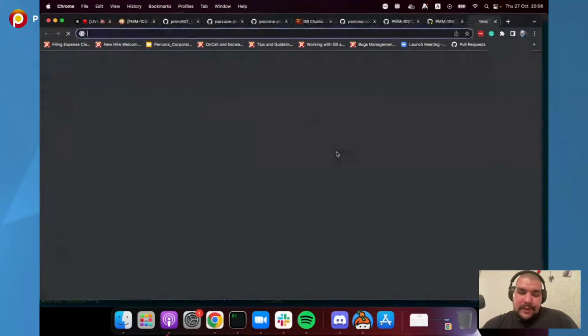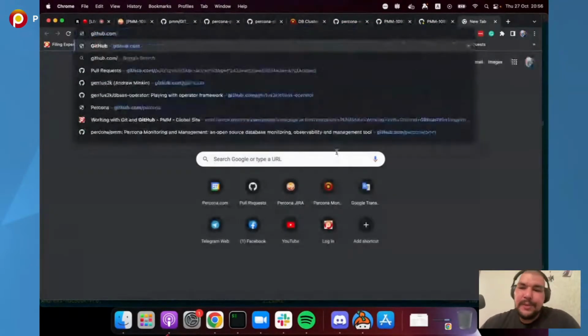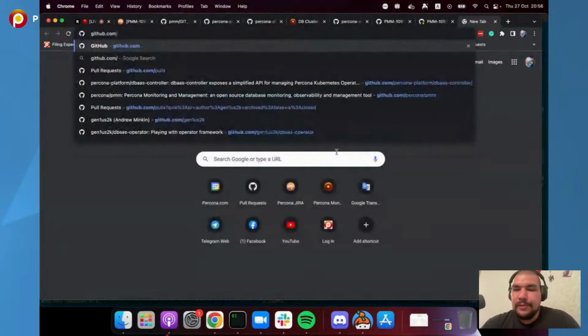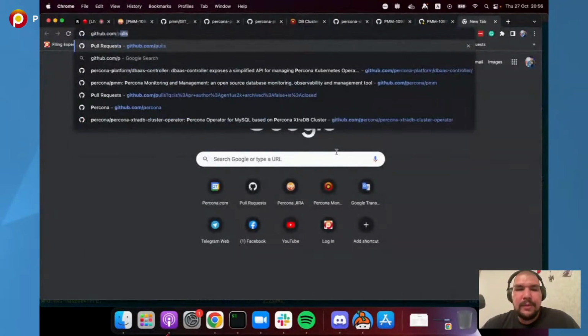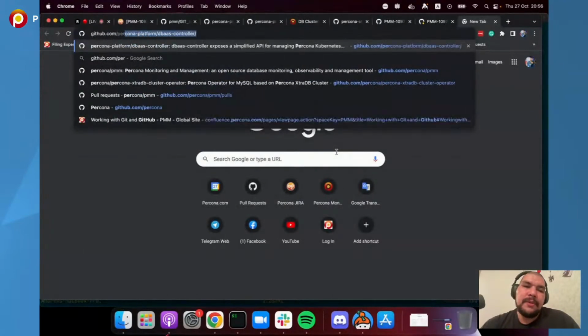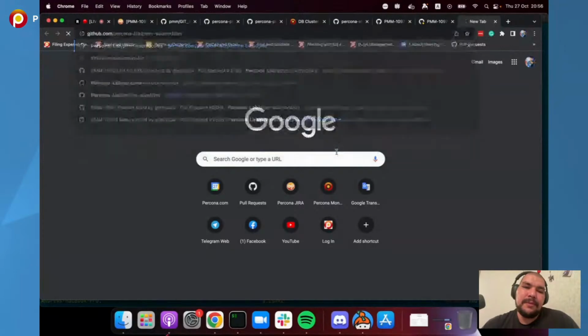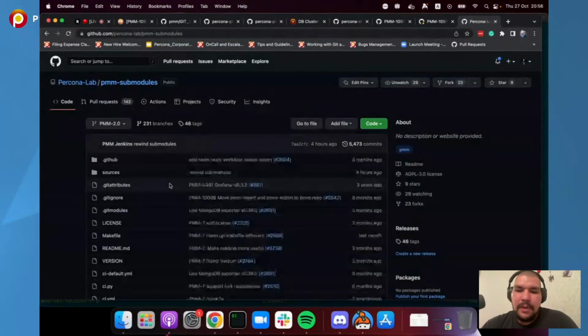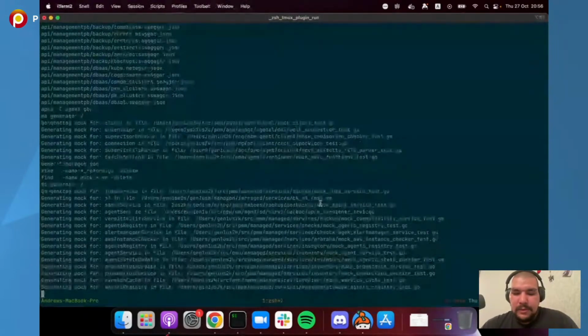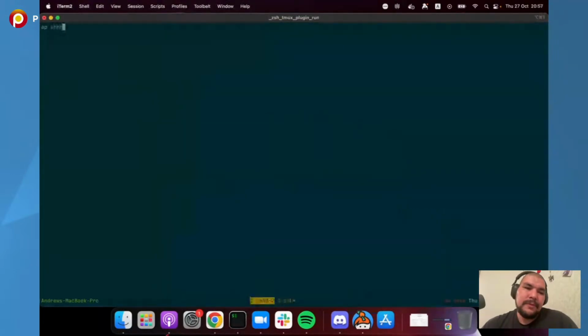Okay, we also have feature builds, and feature builds are located in Percona Lab and submodules. And yeah, let's create a feature build.